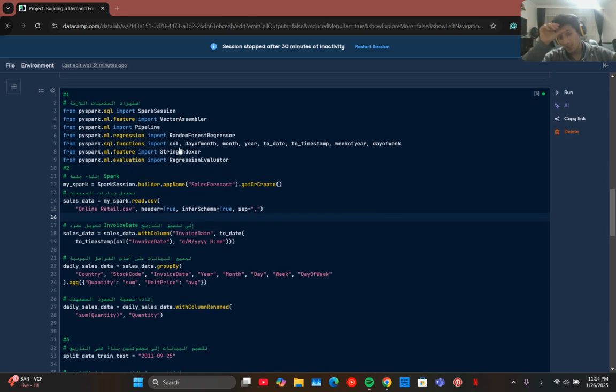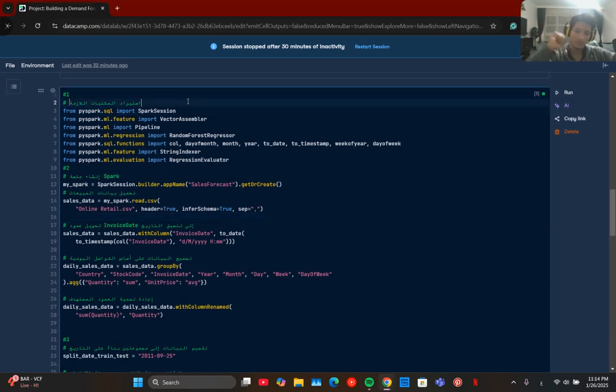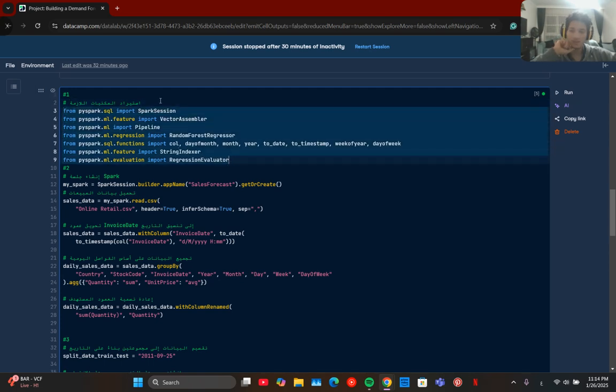As we can see here, in every code we have its own libraries. Like in every program we need to get libraries, and every language has its own libraries, like here in SQL.